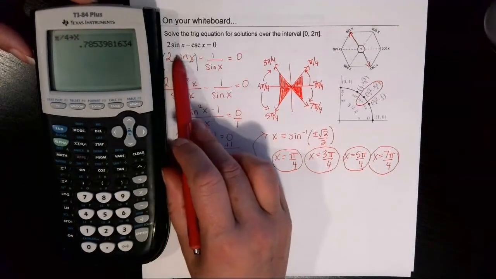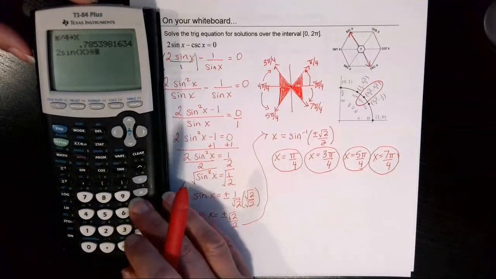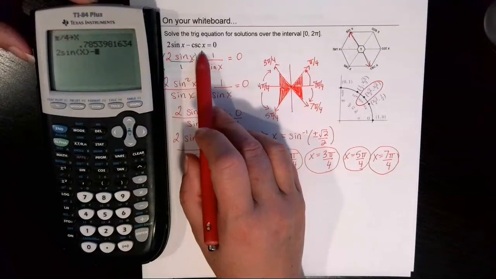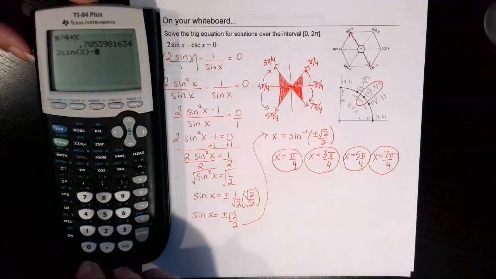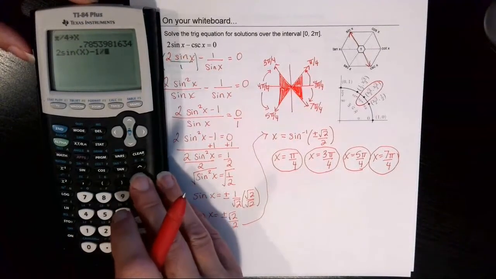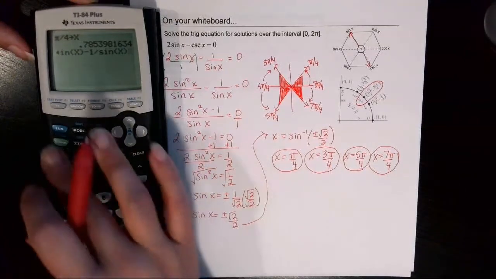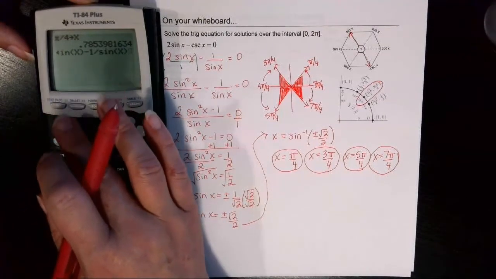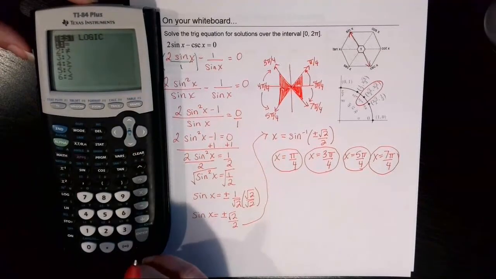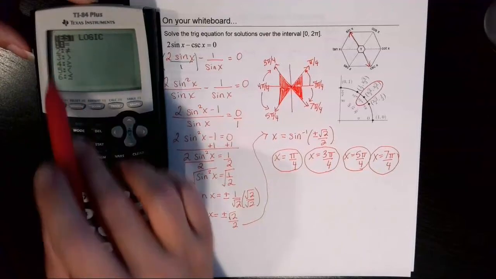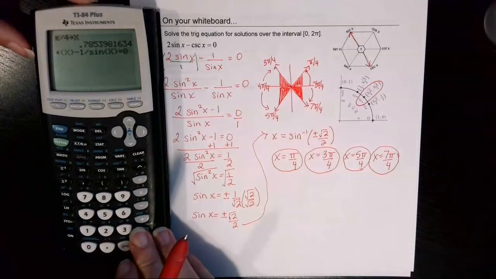and then type in our original equation, 2 sine x minus, and there's no button on the calculator for cosecant, so we're going to need to use that reciprocal identity and enter that as 1 divided by the sine of x to get the cosecant of x. Then second, math gets us the test menu, and number 1 here in the test menu is the equal sign. And we want to see if that is equal to 0 from the original equation.